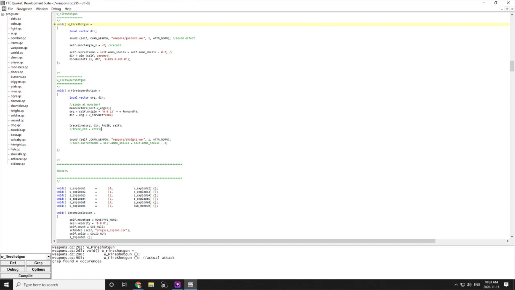So that equals the entity that it hits. Trace end position equals where the line stops. So if you wanted something to create an explosion based on where you're aiming, trace end position would be very useful. Or if you want something to happen based on where that line ends, and it can be stopped by either the world, like a wall, floor, ceiling, any brush in the map.